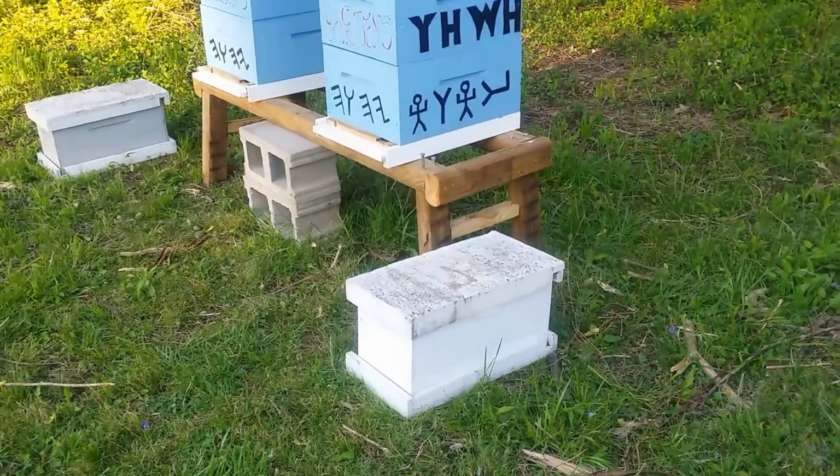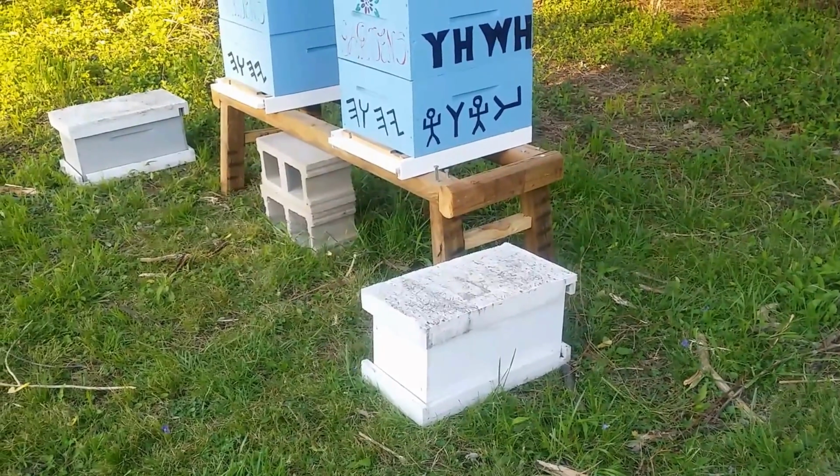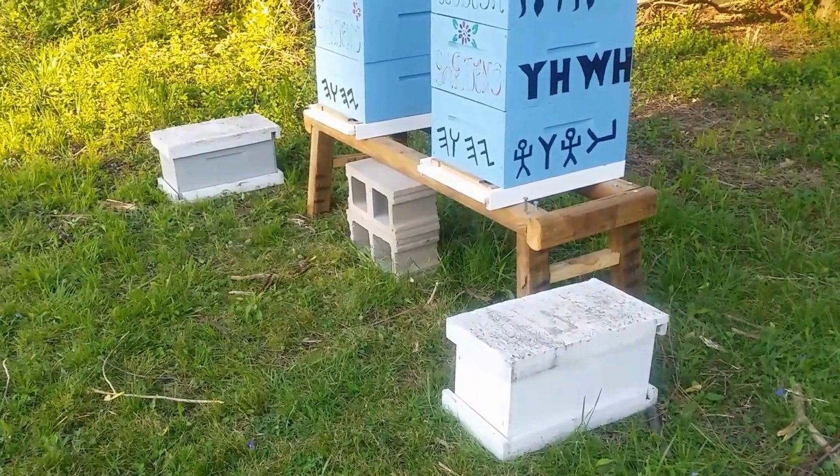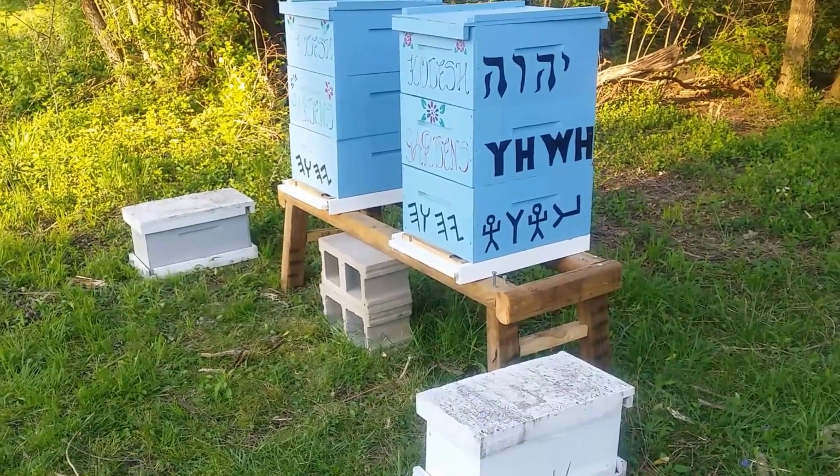But each one of these is considered a nucleus, which means there's a queen and hundreds of thousands of bees inside of there. So you'll always see it. I'll have my wife record it, and you all will be able to see what's going on.